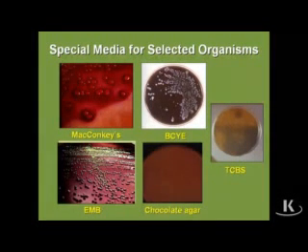Chocolate agar, you're definitely going to see chocolate agar. That's really important for culture of the Neisseria, so Neisseria meningitidis and gonorrhea, as well as Haemophilus. So we're definitely going to come back to chocolate agar when we talk about those organisms. Chocolate agar is essentially blood agar that's been gently heated to release all the components in the blood, so that the organisms that do not have the capacity to lyse the blood can access the components in the blood.